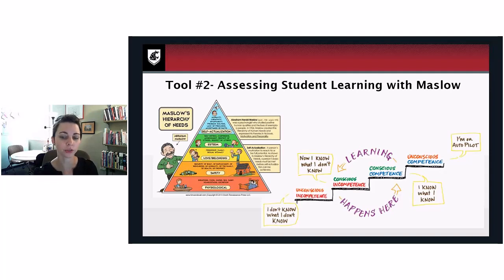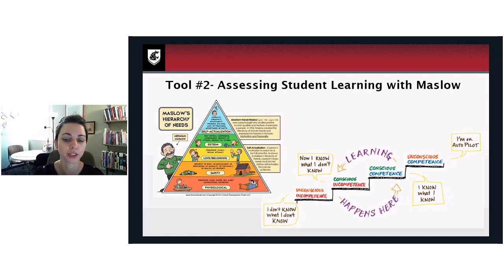And then you move to conscious competence, and this is where you start to feel some confidence around your understanding of the topic, all the way to unconscious competence, where it's just so natural to you that you are on autopilot. It's like, if you've been driving a car for a long time, you can get in the car and drive somewhere without having to focus much on how the mechanics of the car work.